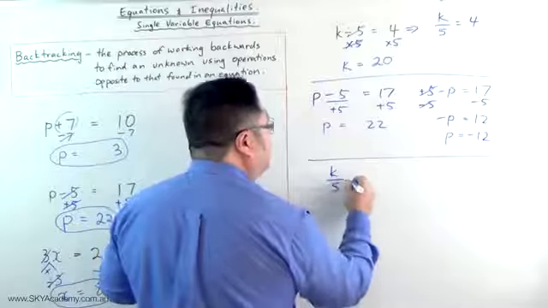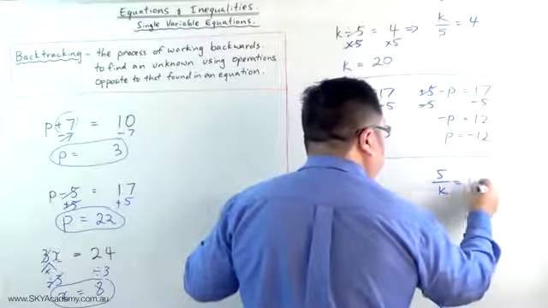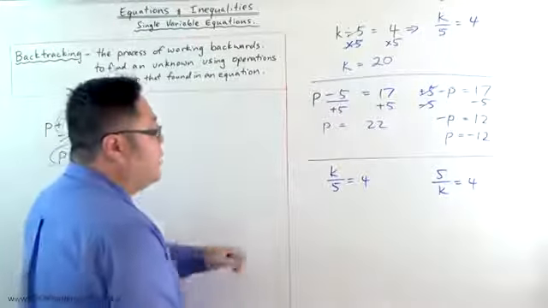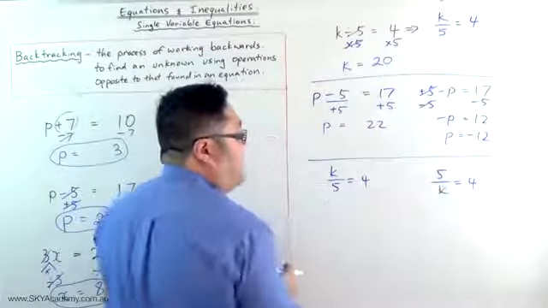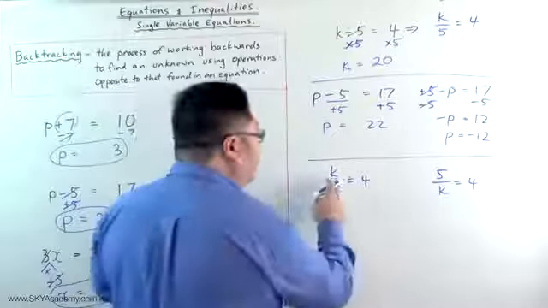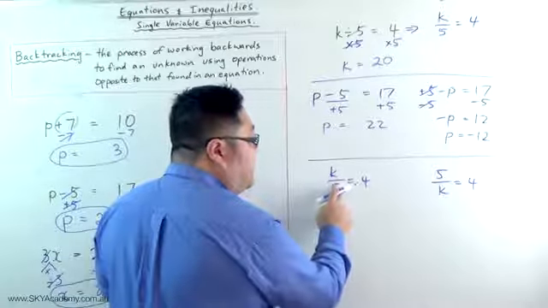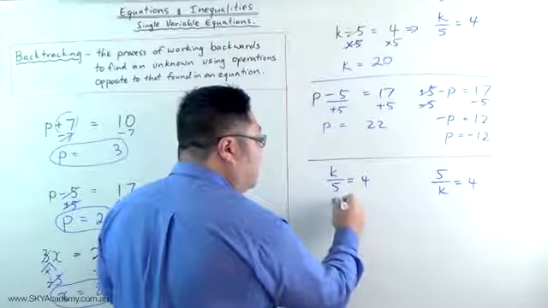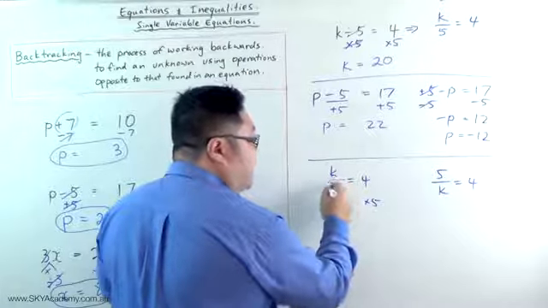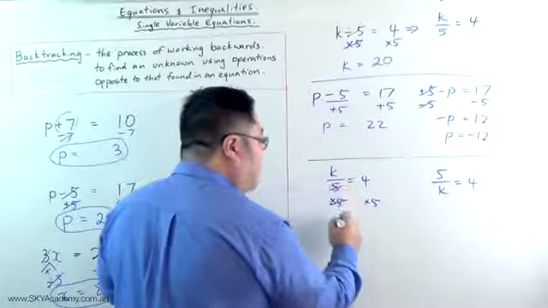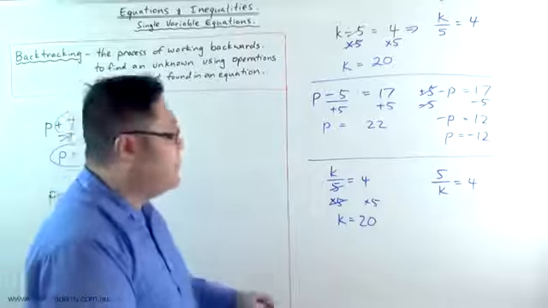And the same thing will happen with this sort of question. So k over 5 equals 4, and 5 over k equals 4. Okay? What you can do here, this is k divided by 5, and this is 5 divided by k. You treat them differently. Alright? So, for example, we've got to get rid of this over 5. The way you get rid of over 5 is you times by 5 to the left and you times by 5 to the right. Because over 5 means divided by 5. These two cancel, and so k on its own is equal to 4 times 5, which is 20, okay, good.